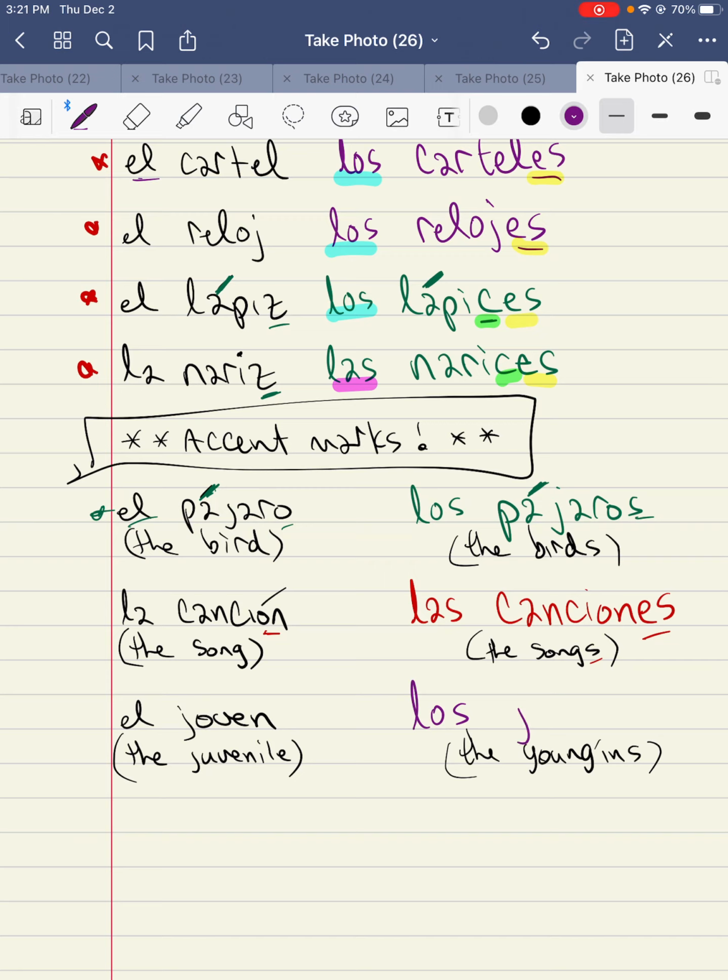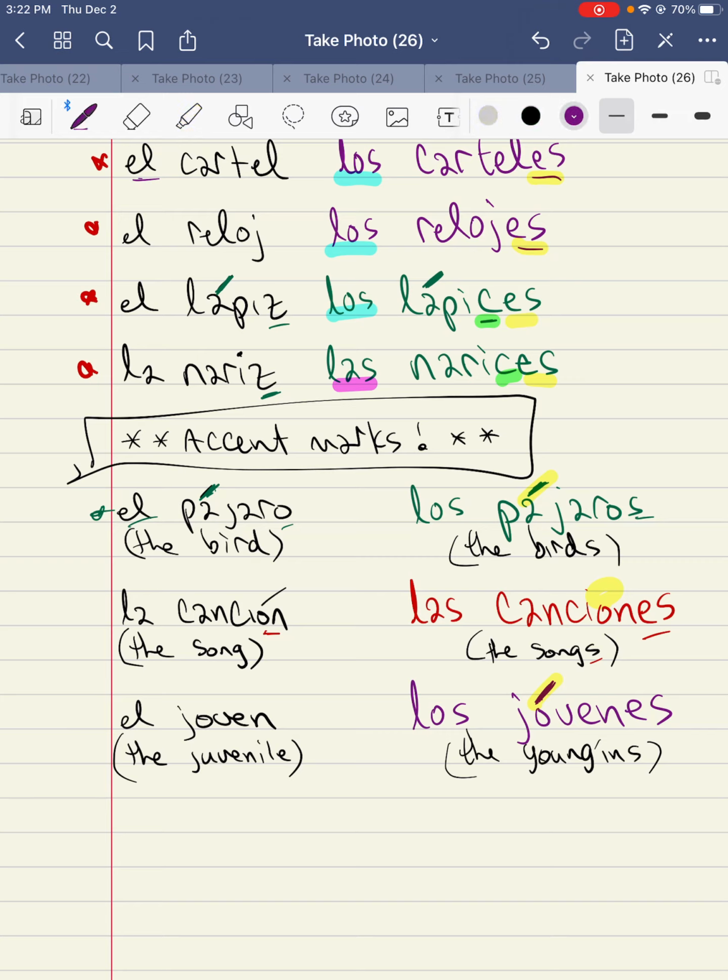And then jóvenes actually gains an accent mark when it becomes plural. So again, you don't need to know why or when this happens. You just need to know that it does happen. So accent marks might stay the same, they might disappear, or they might appear seemingly out of nowhere when we make nouns plural.